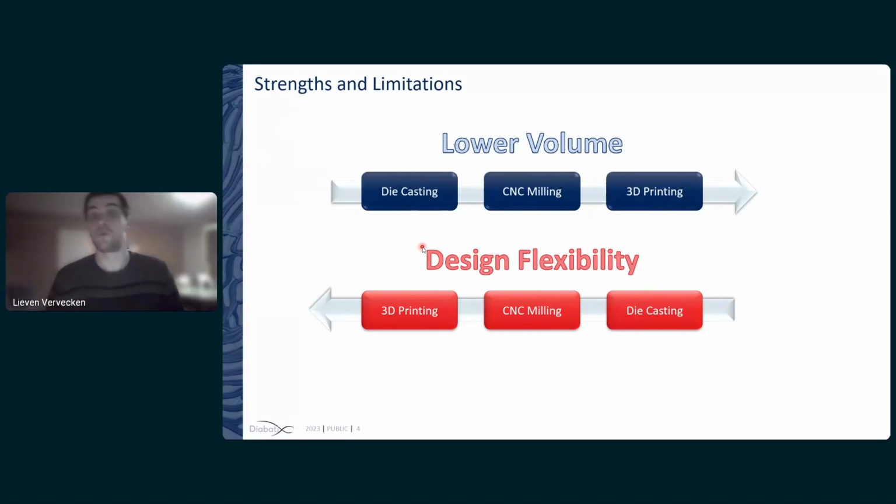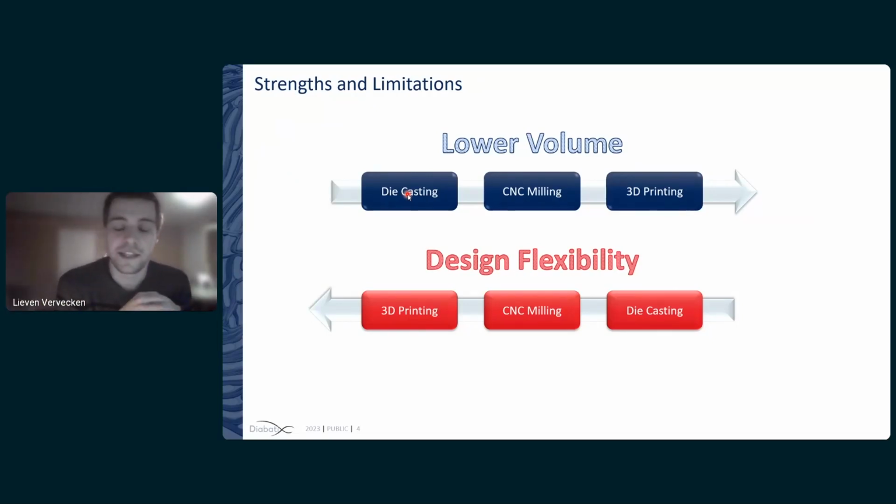Okay, now that you know a bit more about what these manufacturing techniques are, let's delve into what the pros and cons are. Starting with die casting, because you have to create a mold, it's quite an investment, or quite expensive to make. But if you manufacture the same piece many times, so for mass manufacturing, die casting becomes very interesting.